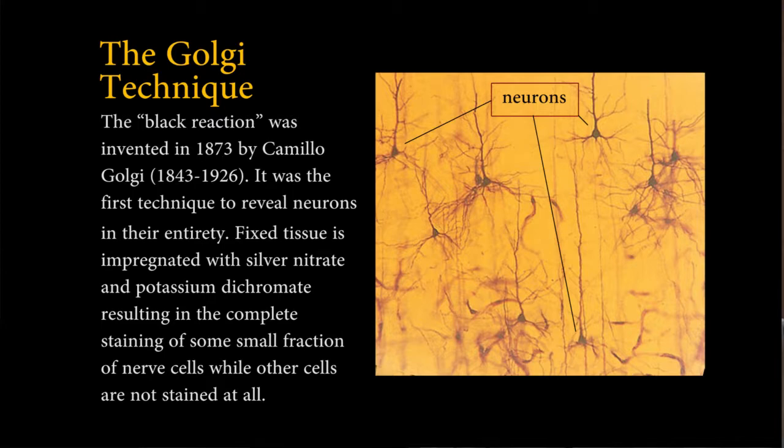And it's not entirely clear how this works, but the thought is that the silver dichromate crystal is very unlikely to form, but once it forms, it is the nidus for further crystallization, and the membranes of cells, which don't allow water and salts to cross, sort of block the precipitate, which is this dark brown color, from escaping one cell. So you have a very low likelihood event, but when it happens, you can see an entire neuron completely surrounded by unlabeled cells.